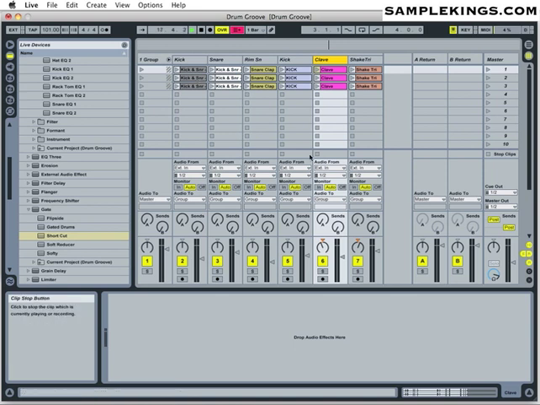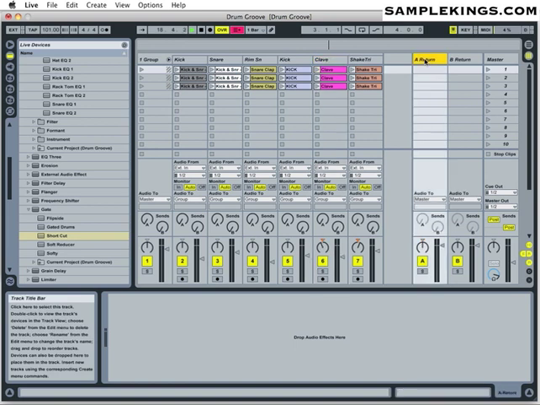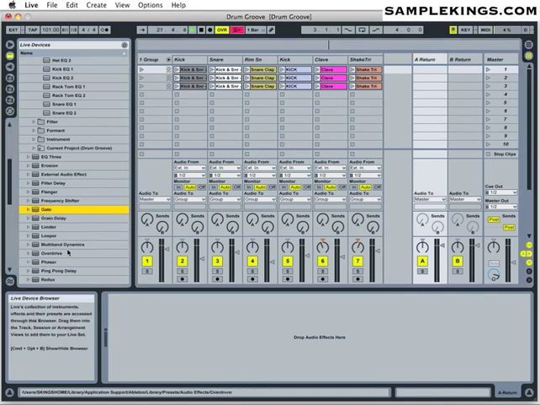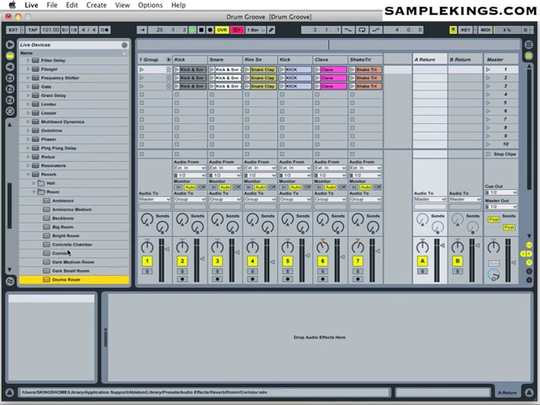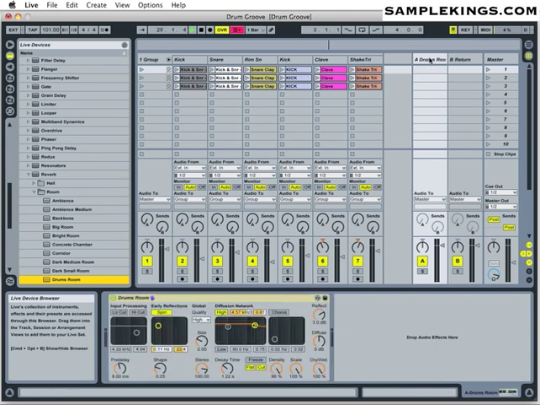Now I can also do my sends and returns. For example, I've got return A and return B here. Now for A, let's get a reverb, something classic, you know. Everyone wants a reverb somewhere. So I'm going to scroll down here in my Live devices and find a reverb I could use. And I'll get maybe a smaller room, a drum room. Here you go, perfect. I'll get a drum room. And we'll take this drum room and put it right here in the return. It's right there. Great.